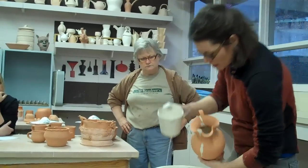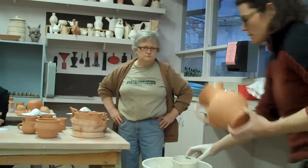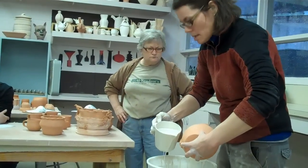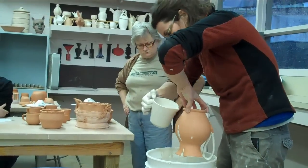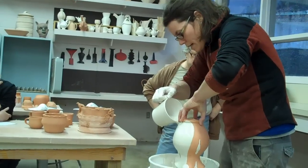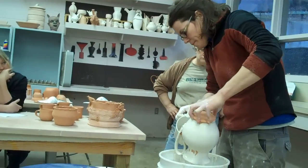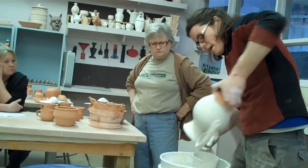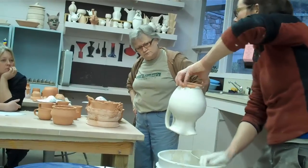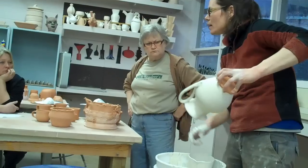I'm going to do this the same as I did the other one. Because it's taller, I'm rolling a little bit more slowly, also because I have that really strong shoulder in there — I wanted to go more slowly so that I didn't skip over that. To do the handle, I'm just going to pour on the handle itself so that I get both sides of it. And then — notice how I've turned my wrist, turned my arm — so that I can move it at a steady pace all the way around. I'll get that missed spot with a brush because I don't want to come over it again with the whole thing.